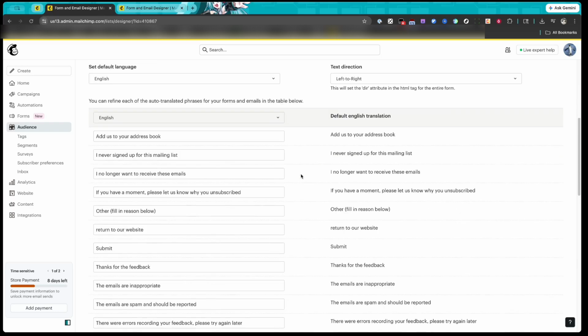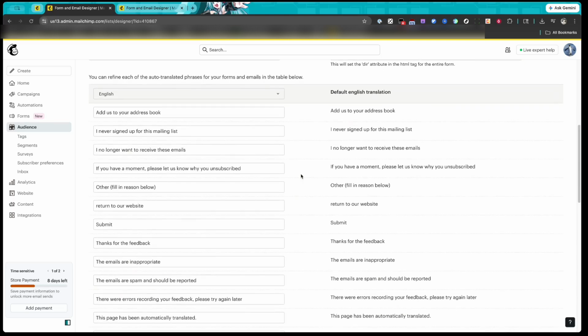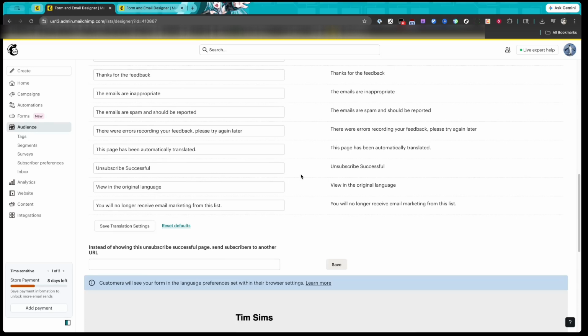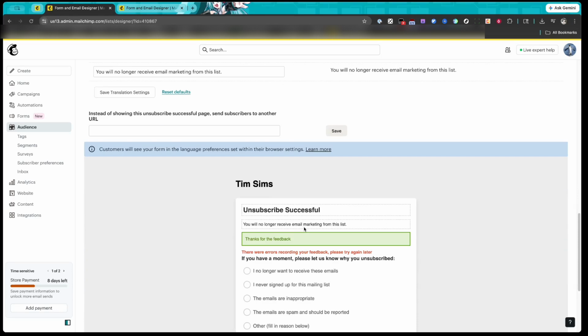Once you've finished editing the text to your satisfaction, make sure to save your changes. To do this, simply click the Save button, which is typically located near the bottom of the page or in a clearly marked spot on the screen. Saving ensures that all the updates you've made will go live and be visible to anyone who unsubscribes moving forward.